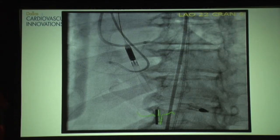We can discuss that more, but we've used the 2.5 for a long time, and there are just many instances where you feel like that's not adequate. It's not enough support. Granted, there's not an abundance of data on the CP compared to anything else, but we'll always take a little more support than a little bit less, won't we? So as you can see here, I just wanted to demonstrate our approach to you.